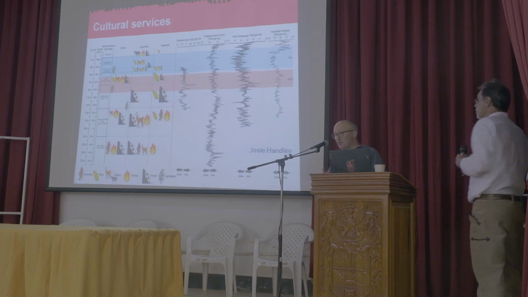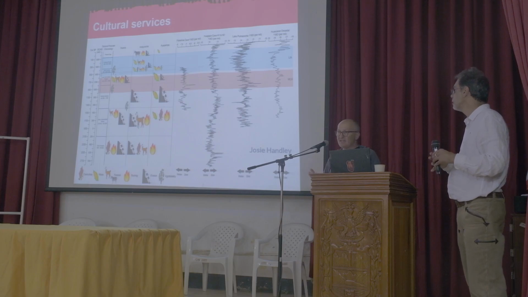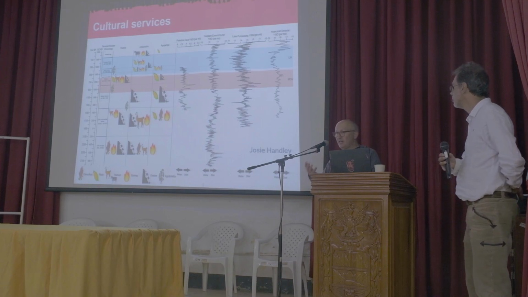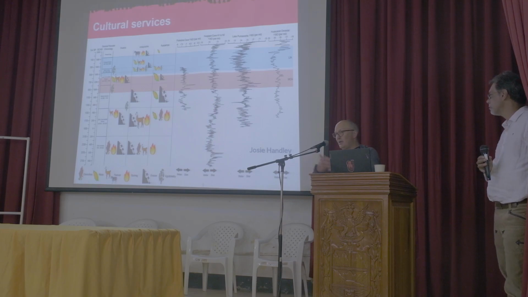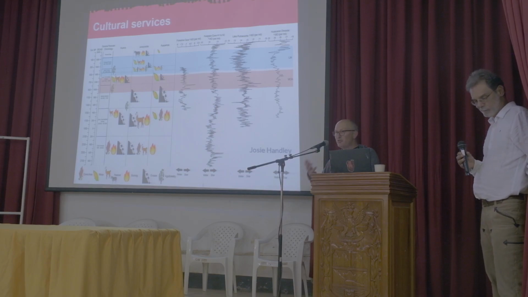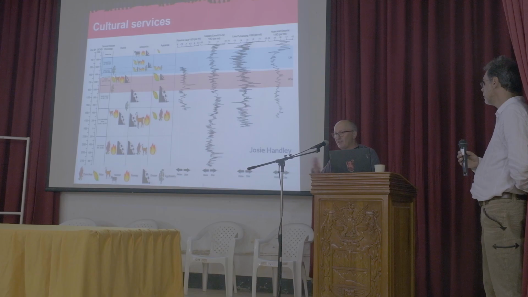So hopefully I've demonstrated, Martin and I have demonstrated, that these wetlands that are in your landscape are extremely important as regulating services, provisioning services, and also important as cultural services. So it's very important that the scientific community works very closely with the local communities, with the NGOs, and indeed with government institutes to ensure that we can properly protect and conserve these wetlands. That is not to say that people cannot use the wetlands. They're a very important part of the agricultural practices of local communities, but it's very important that we work collectively to ensure that they're properly protected.